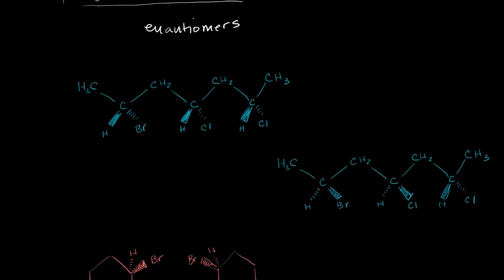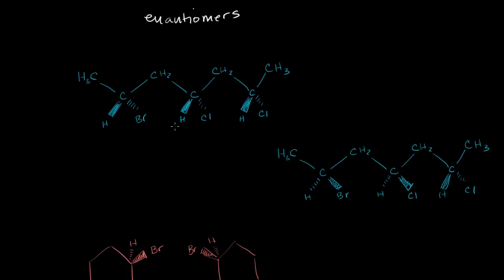Now, what is this one over here in blue? Just like the last one, it looks like it's made up of the same things. You have these carbons, and hydrogens up there. Same thing over there: a hydrogen, bromine, hydrogen and chlorine. So it's made up of the same things, and they're connected in the same way. So they're definitely stereoisomers. Well, let's make sure they're not the same molecule first.